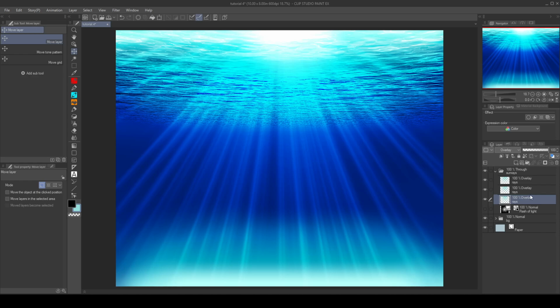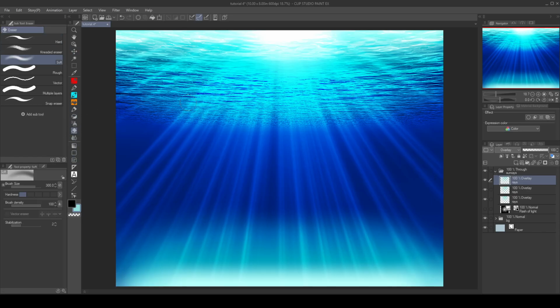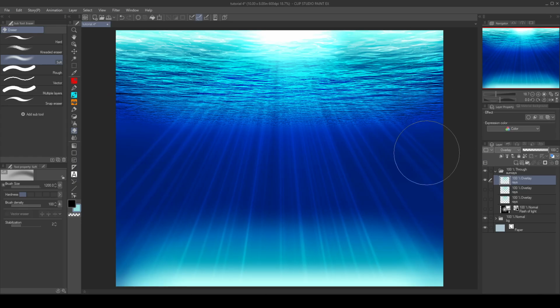Okay, now I need to clean it up, and I probably should have done that before I did this, but let's do it the slow way. What would have been best is, before I did all that duplication, was clean it. But you know what? I may want to keep some of it. So I'm picking the eraser tool in the soft, and I'm going to soften down here too, because we don't need it to come all the way down.